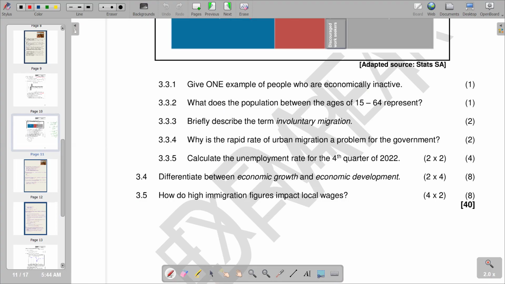So the price of labor is wages and salaries. So it means their wages are also going to go down. This is just the essence of the analysis of the forces of demand and supply. So in this case, we are looking at the forces of demand and supply of labor, which is basically defined within the context of this graph. When the supply of labor shifts to the side, the wage will decrease from maybe WE to this new equilibrium point, which is W1. So this is exactly what we are saying. You're going to notice a decrease in the wage rate. So this is exactly what we have in terms of immigration effects on local wages.